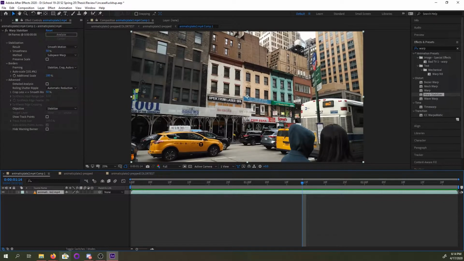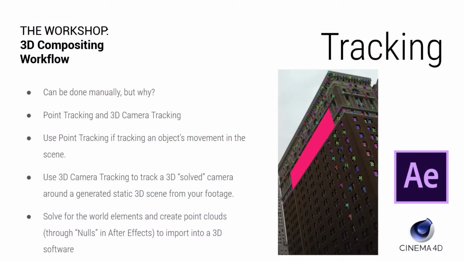There is one other thing that you want to do to prep your footage that I'll get into next, because now we're talking about tracking. Tracking can be done in Nuke, After Effects, Cinema 4D, right from the actual 3D software as well. You can also do it in Blender, certain kinds of tracking, and that's mainly point tracking and object tracking. But if you're going to put something in your scene, you're going to want to use 3D camera tracking.